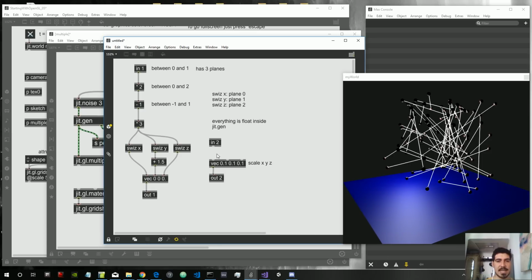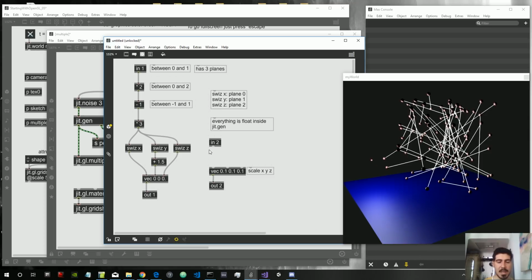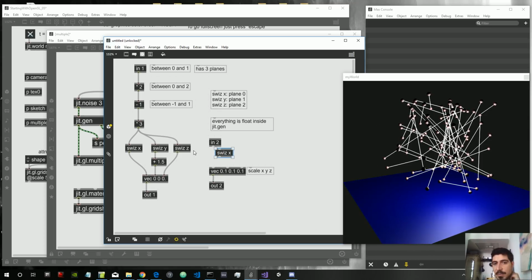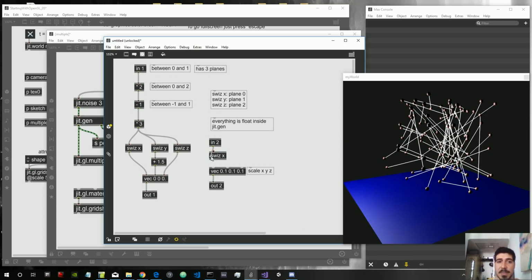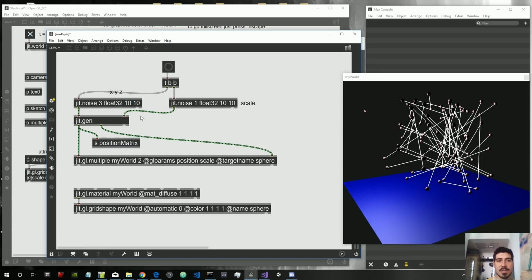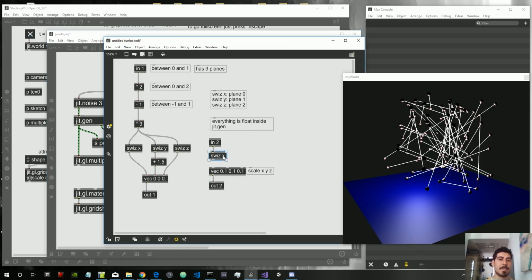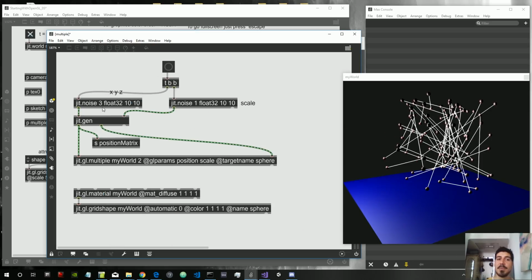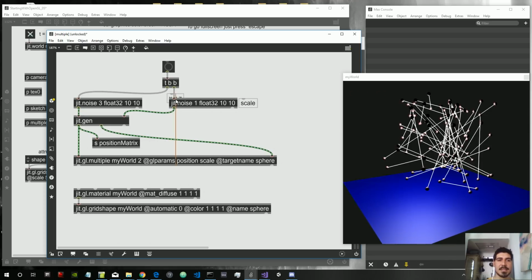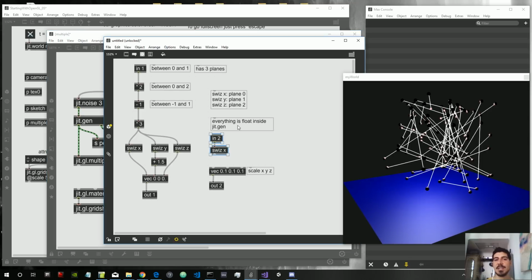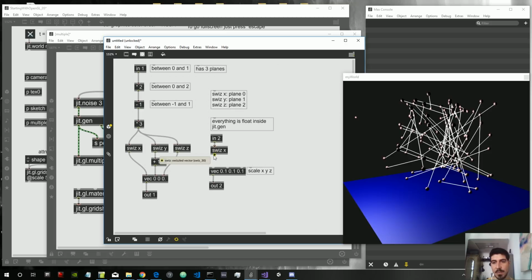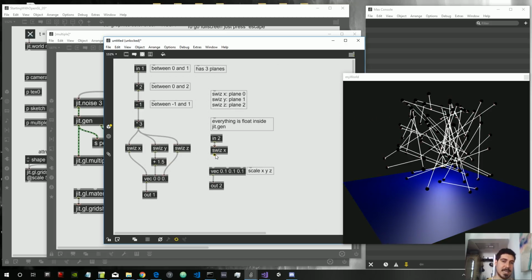And okay, so let's actually, this will be anyway the same. This will be the same plane copied 3 times, because basically every matrix that comes on the right of a JIT.GEN, so on one of the inputs on the right, will have the same number of planes and the same dimensions of the matrix that comes in the left, so will be automatically scaled. So we are just interested in one plane, so we're going to take this one single plane, the first one, anyway, they're all the same, using swiz X.